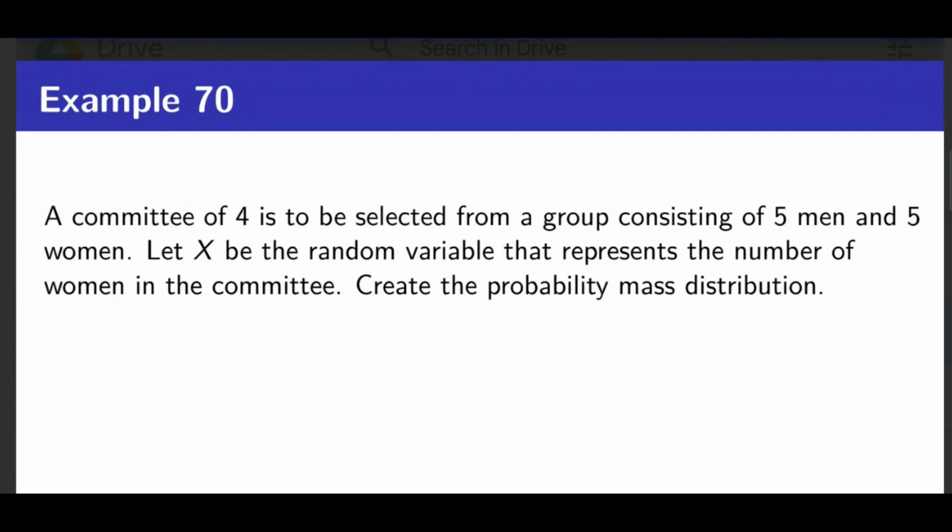And now it's just become a problem. Okay, what is the probability of X being 0, where X is how many women ended up on the committee? What is the probability that the committee has no women? So this is just an nCr problem all over again, right? It's nCr because we are not concerned with the order in which you select people. It's just who gets on the committee. That's it. Okay. So give it a think before. This is not a difficult problem. Just give it a think, and I'll show you the answer. It's a whole bunch of nCr things.